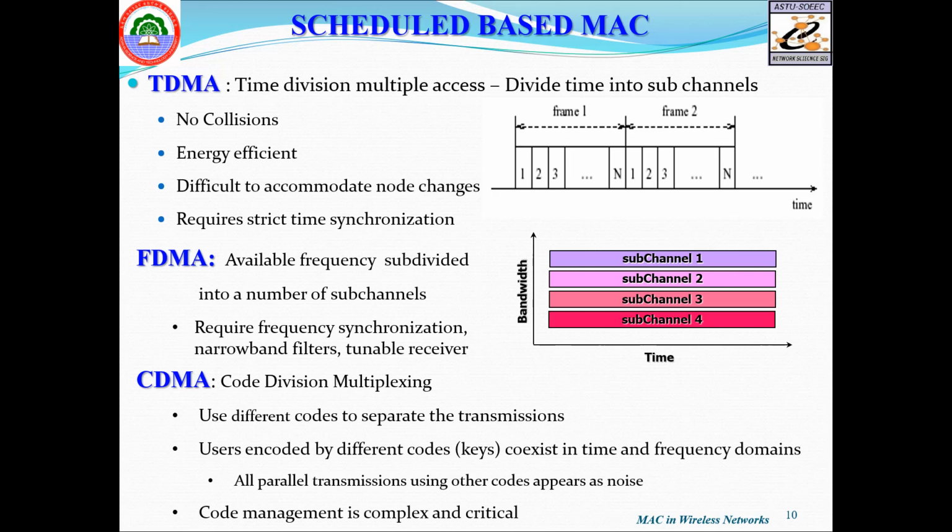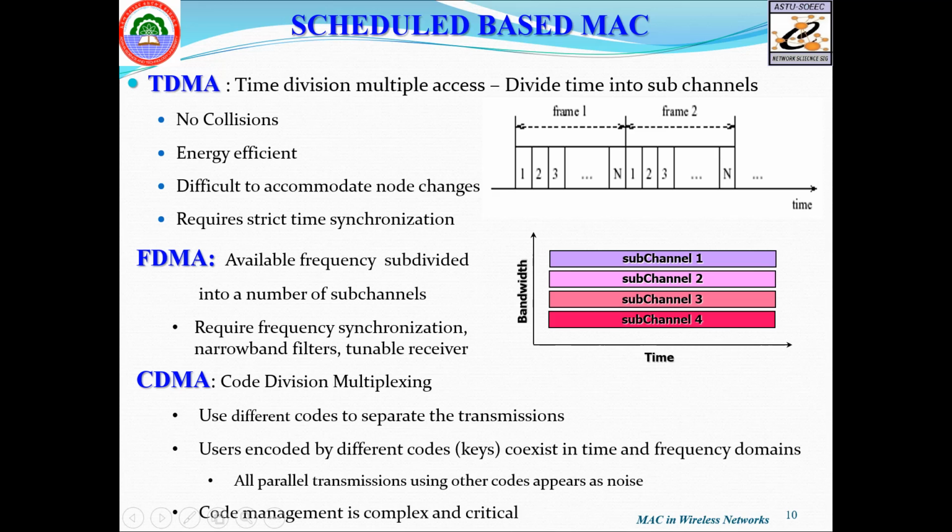In the case of time division, each frame is divided into a fixed number of slots, so that according to that particular slot, the event will be sensed. Whatever the total time we have, it is divided into subparts or pieces. Because of this, no collisions will occur in the TDMA scheme. The energy is also used efficiently, because there is no collision and no retransmissions are required.